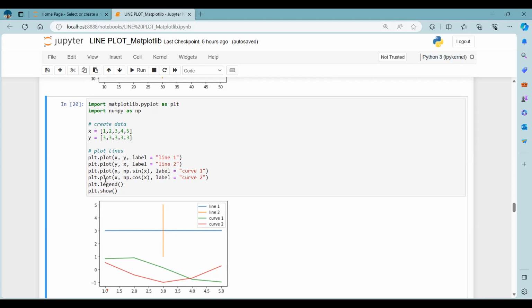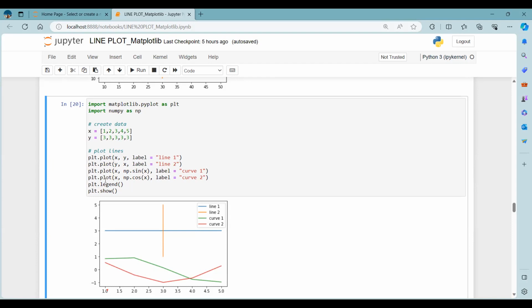But if we want np.sin x, np.cos x, that will create the curve. You can see how the sine value creates curves. plt.plot y is equal to np.sin x, plt.plot y is equal to np.cos x. You can also do that.